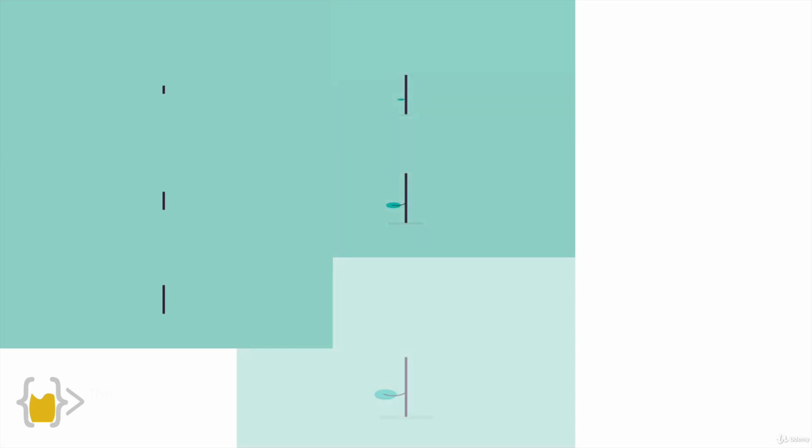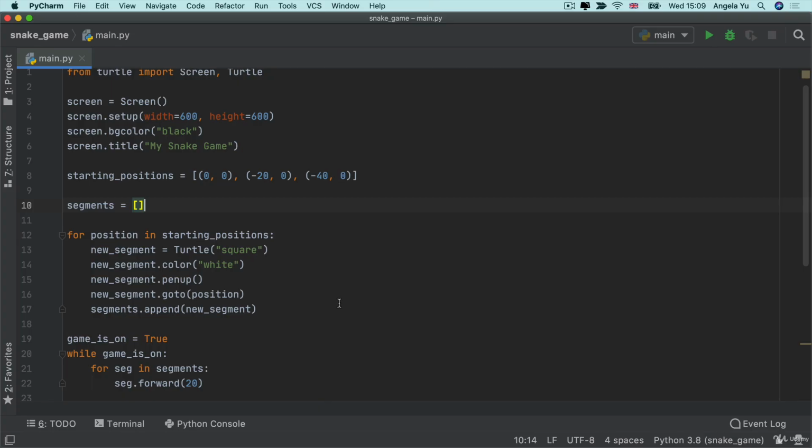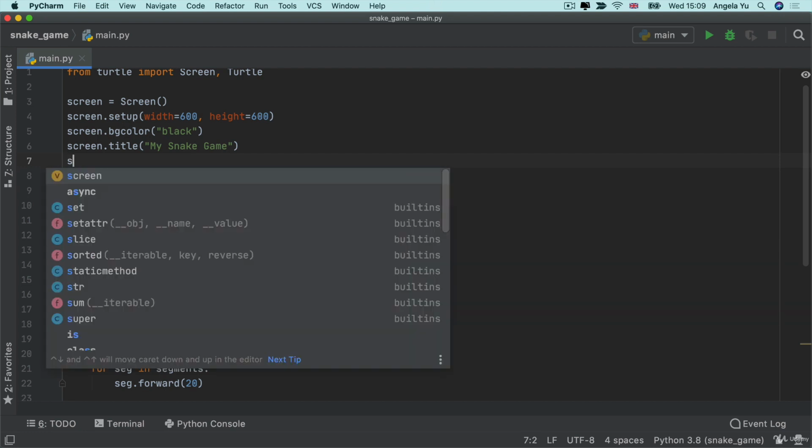So that way we could start out with one picture and then hit update, and then do something else on screen, maybe move each of our segments, and then tell the screen to update again to show the user the new result. And then each time we make the changes we want to happen and then call that update method to tell the screen to show a new image each time. Let's first turn off the tracer.